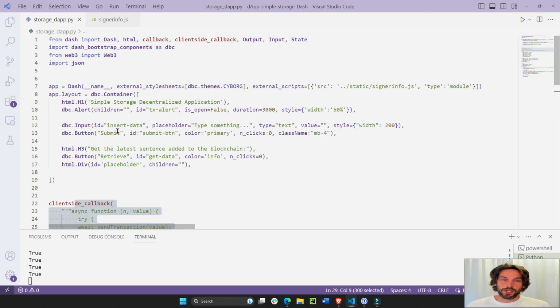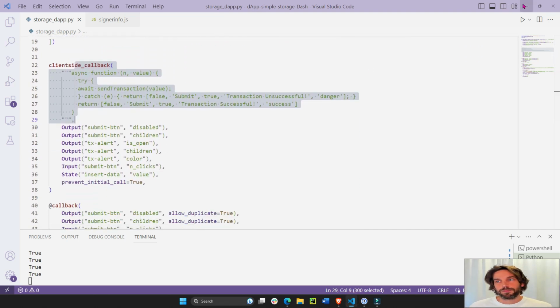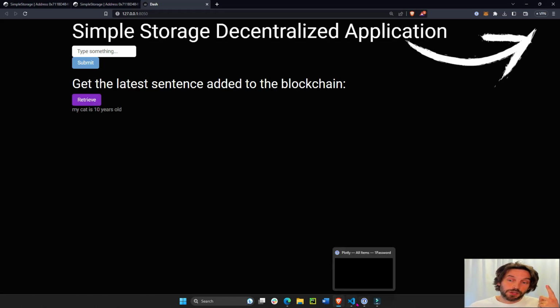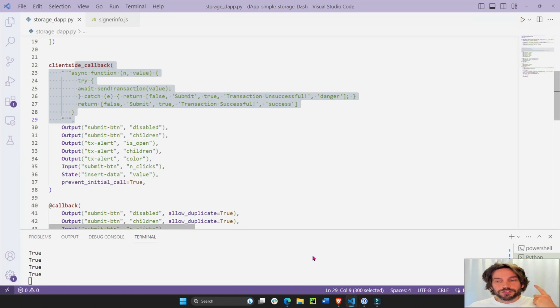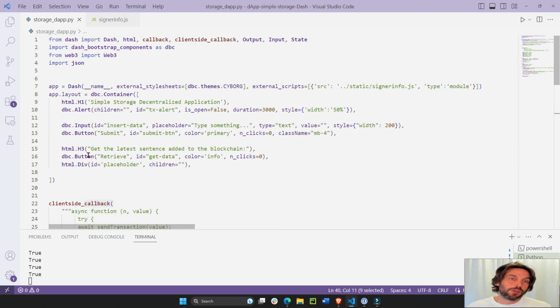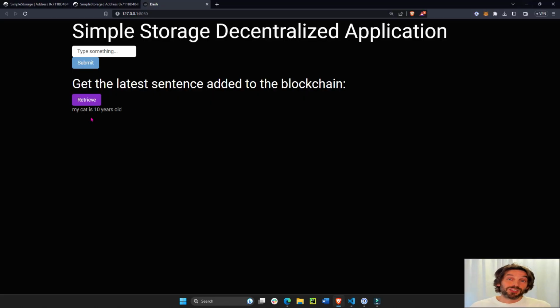Before I show you the code and go over this and explain how I'm doing this, I really recommend you watch this video if you don't know Dash. If this is the first time you're hearing about Plotly Dash, watch the video above me to get a better understanding of what a callback is, what the layout is, and what Dash is, because it will be a lot easier for you to follow along if you understand what Dash is.